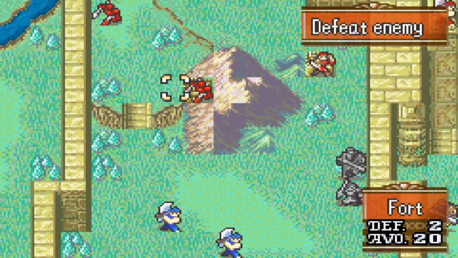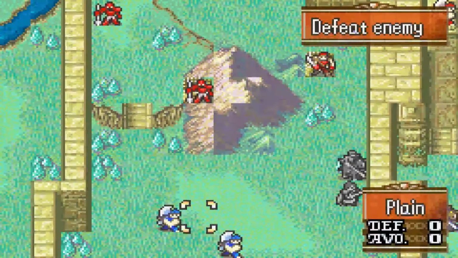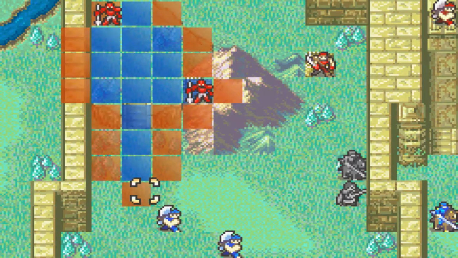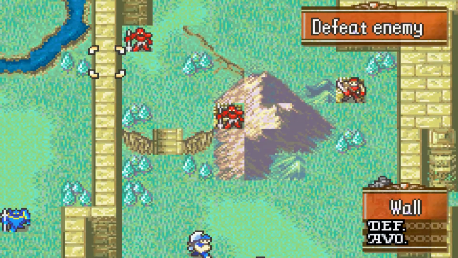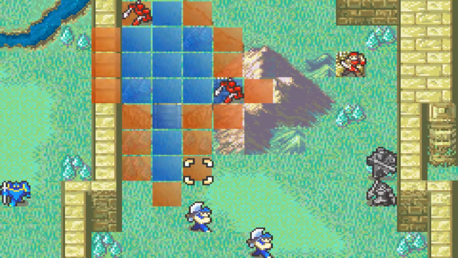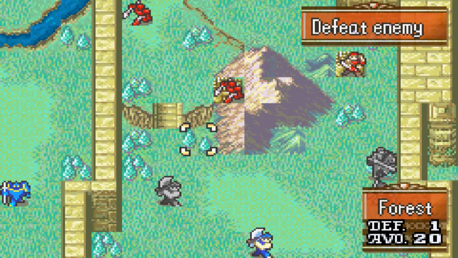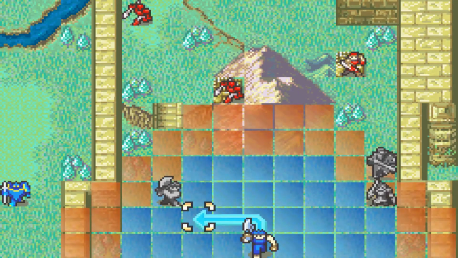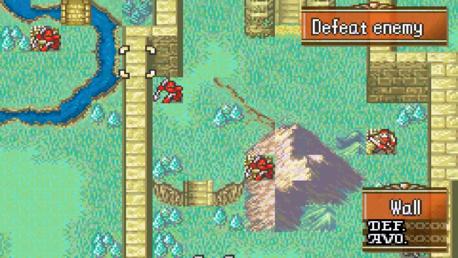You need to check his range, because it is turn 1 currently, as you can see. And this soldier reaches to this tile, and Dorcas has the odd rhythm, so he gains plus 10 hit and avoid on odd number turns. And this soldier has a javelin, so he could attack without getting countered. So we could put Dorcas in this little square here with a steel axe, so he can deal with this guy. And Bartra, next turn on turn 2, where he gains bonuses, can deal with this soldier, which is just big brain.